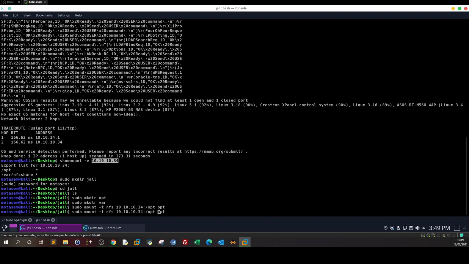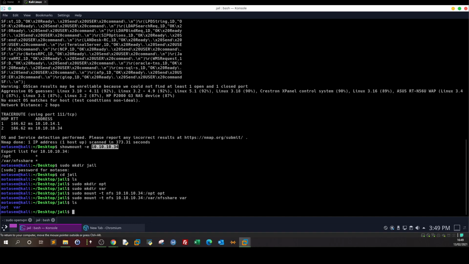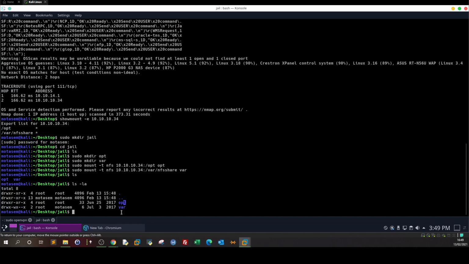We repeat the same with var, the NFS share, and we mount this to var. So now I have opt and var. Let's see the permissions on these directories. As you can see here, opt is owned by root, and we can only write and execute on this. Var, as you can see, we can read and execute, here we can write and execute as mounted.